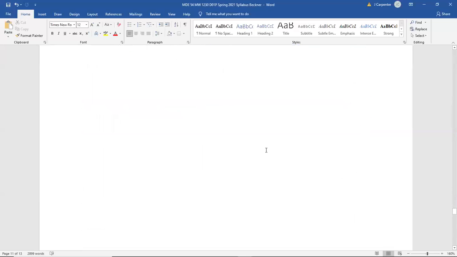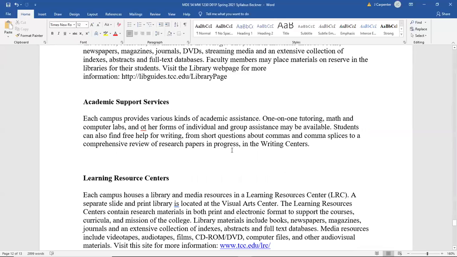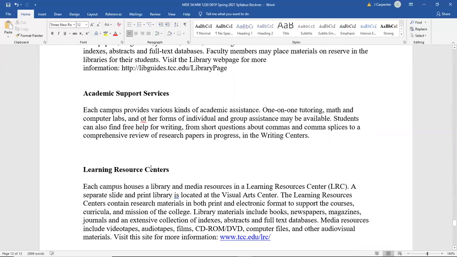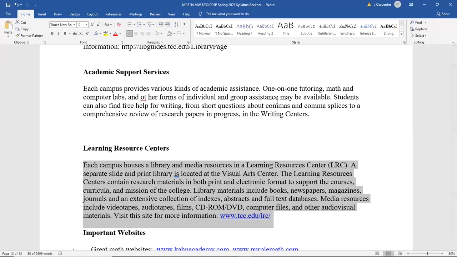We don't discriminate. Title IX, obviously. Library is awesome if and when they're open. Their hours would be posted outside. If the Academic Support Services, the Learning Resource Center is open, their hours would be posted outside. I believe they're going to be doing digital online tutoring again this semester, which would be via Zoom. I will get you that link as soon as I have the link, as soon as their hours are posted.